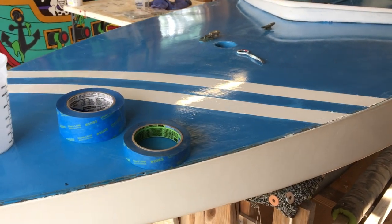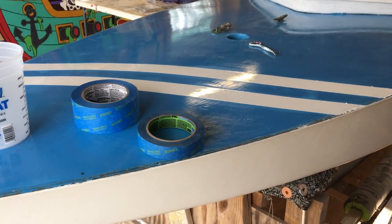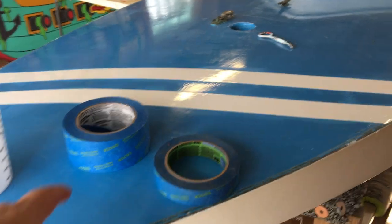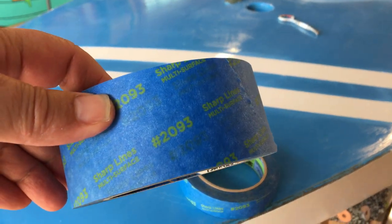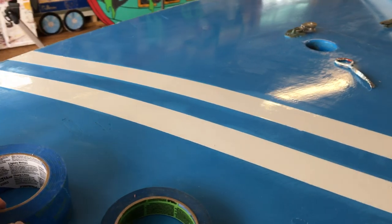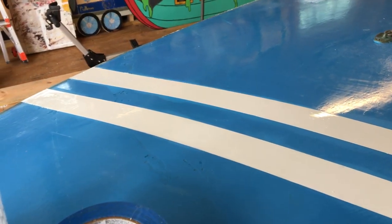The 1968 boats had a double stripe up on the bow only, 2 inches wide with 2-inch separation. What we found works great for that is to get this 3M Scotch blue tape. This is number 2093. It keeps a nice clean edge, and you just find the points, the angle that you want to tape. But we've got those angles if you want them.